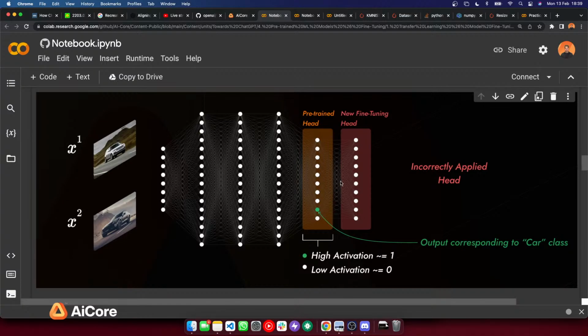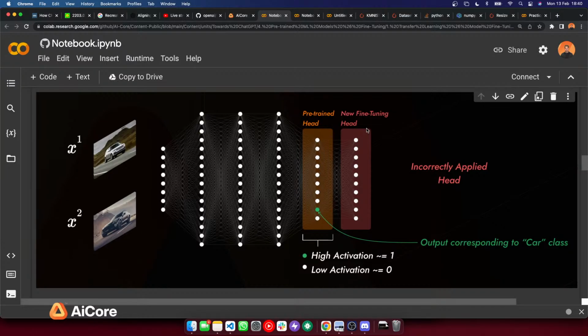And so in this layer of activations here, you get mostly zeros, and one has a really high probability. So you basically get this one-hot vector passed into your fine-tuning head, which is what you're then asked to make the prediction from. And that's really hard. You've collapsed all of the data into this one node here, which is very high. All the others are zero. And then you don't have much information to actually make your new classifications from using that fine-tuning head.